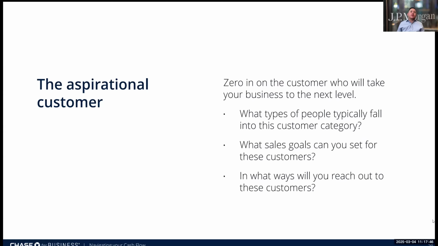Right. And then this is one that we always talk about. I know in the lending world, Ash and I, when we were out in the field doing sales and loans and all that fun stuff, we always thought about the whale customer, right? The one that's going to take your business to the next level. And maybe you might not have that person or that business in mind right now, but think about who they are. Because eventually, what if working with JP Morgan Chase is a goal for you?